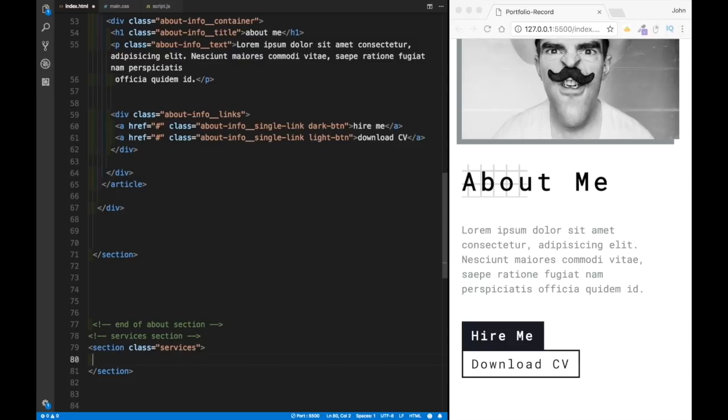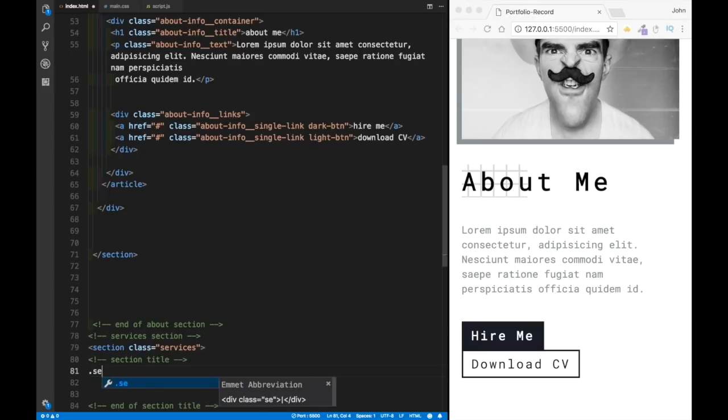Now also in this section, we're going to have, like I said, a title. So section title. This is what we're going to create and reuse. So over here, section title. Now again, let's create another comment, and we're going to say end of section title. Now what we want in the section title is actually going to be very simple.